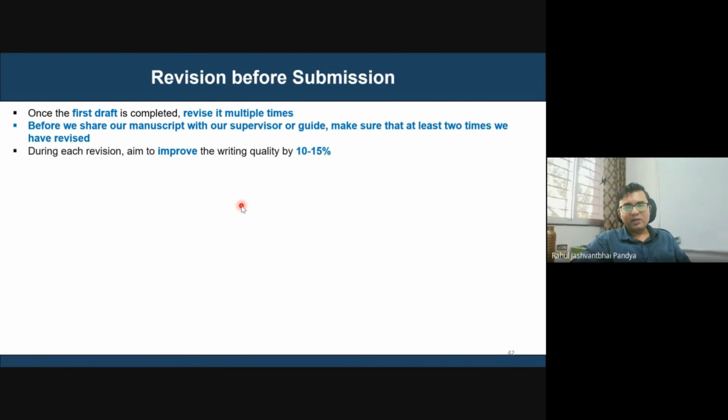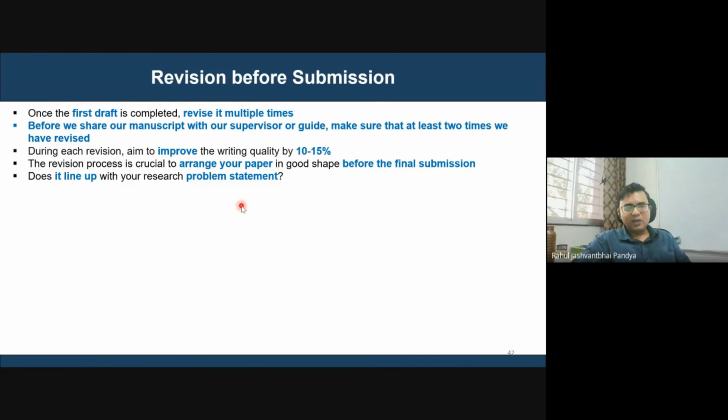No, there should be an improvement of at least 10 to 15% in terms of English, in terms of organization and arrangement of the paper, and eliminating or cutting short the number of pages. If the abstract is oversized, it should be cut short. If the main body is oversized, it should be cut short. Cut down the irrelevant content, cut down the dull content, keep the relevant things. It should line up around the problem statement. Check, are we forgetting anything, is there any missing point? It should be written clearly.